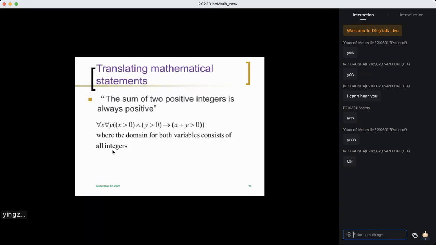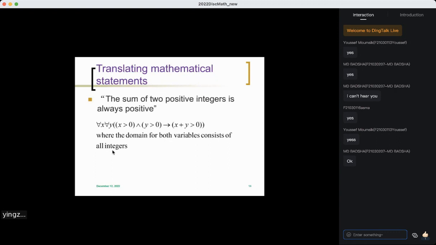And for predicate logic, we also introduce how to translate sentences. In predicate logic we want to study the simple sentence, whereas propositional logic only considers the whole sentence as a variable. In predicate logic, we divide each sentence into two main parts: the first is the subject, and then the predicate.